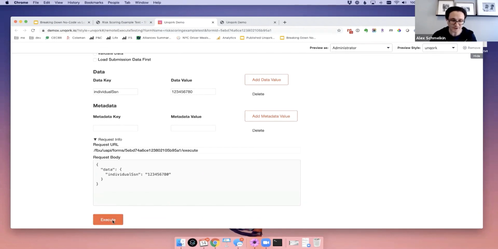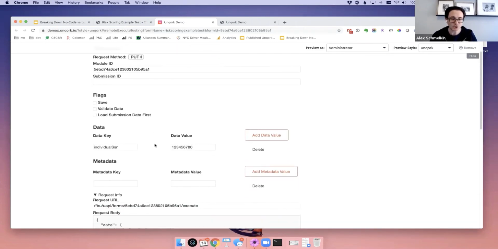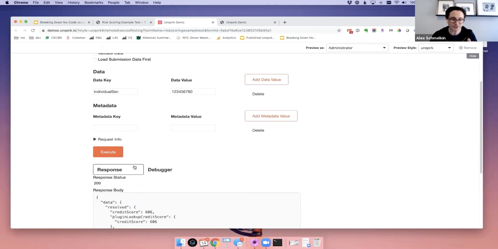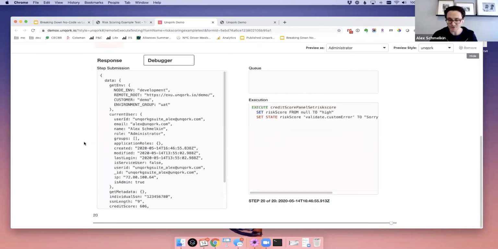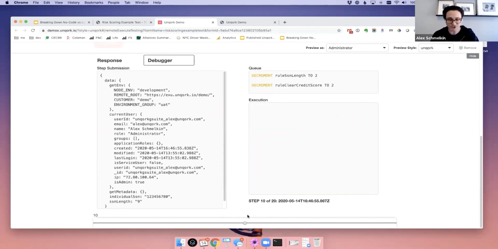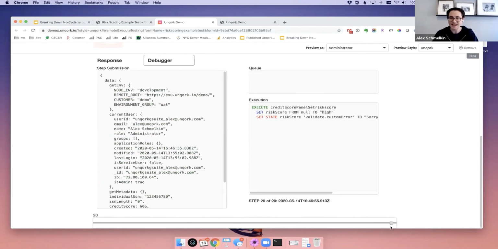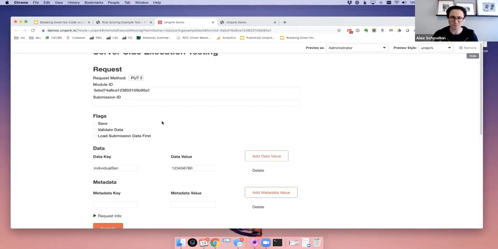And one other thing that's very cool that you can do is you are able to actually step through the response. So again, you couldn't dream of doing this in a coded system, but what you could do here is I could actually debug and go step 1, 2, 3, 4, 5, all the way to the end, and it'll actually show me what my credit risk score is and that message. So again, I know it's a bit technical, but hopefully it helped to set some of the foundation.